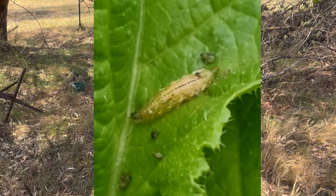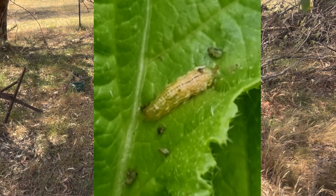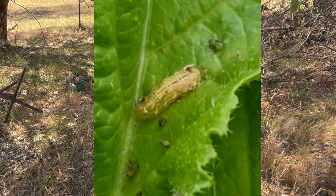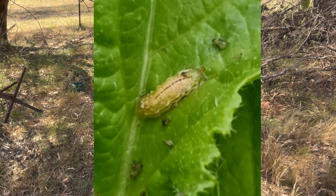The larvae — the juvenile stages — are maggots. They're flies, and even though they're maggots they don't have an obvious head and they don't have any legs, but they're quite capable of walking around the canopy of a plant and finding aphids. Their mouthparts are like a spear — when they come across an aphid they just stab it and suck out the liquid. Who'd have thought we wanted maggots in our garden?